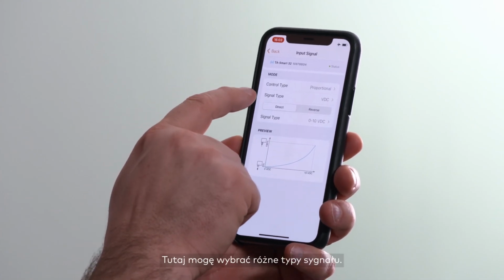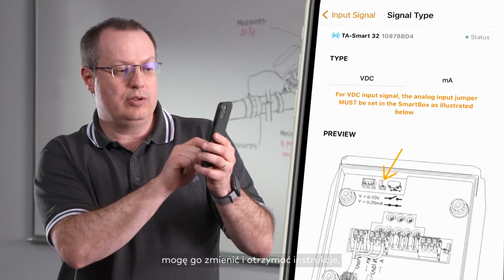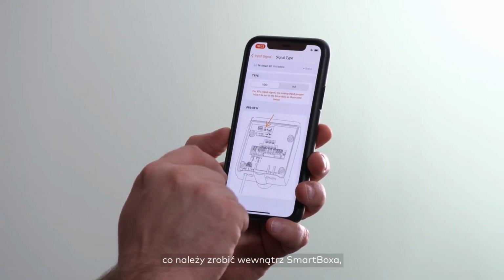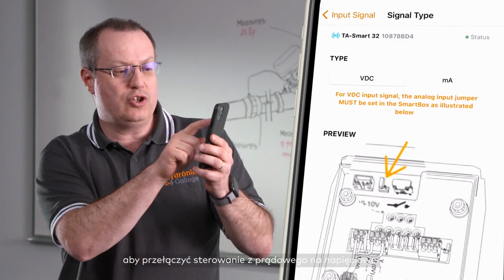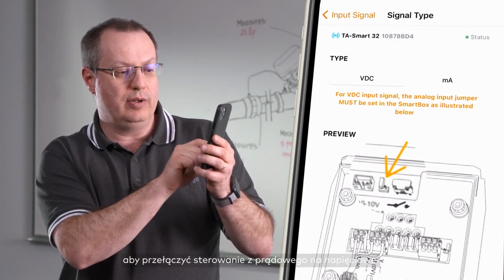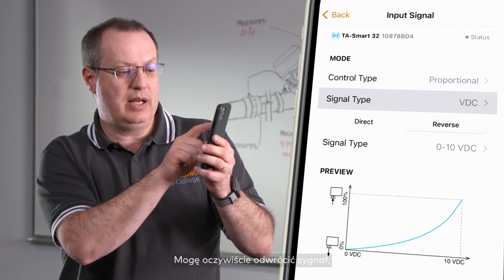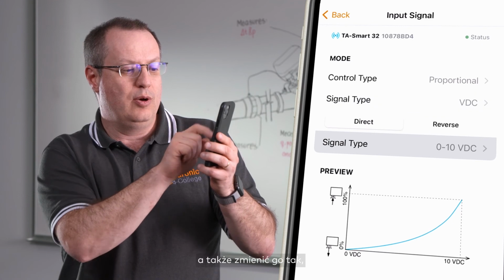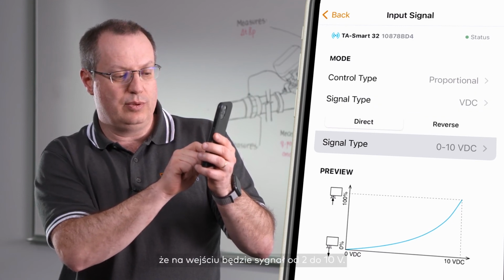Here I can choose different types of signal. If the signal that I want to use is not of the type I wanted to use, I can change it there and receive instructions on what has to be done inside the smart box to switch from milliamperes to voltage. I can revert the signal, obviously, and also change the signal so that we are going to get 2 to 10 volts as an input.